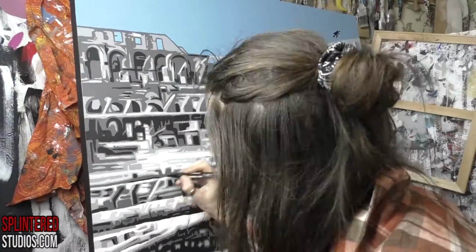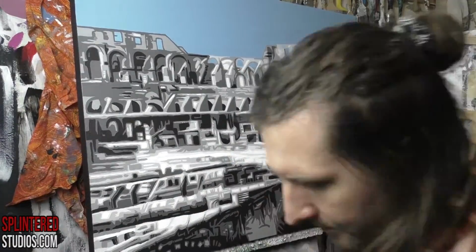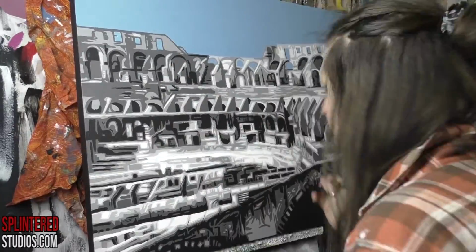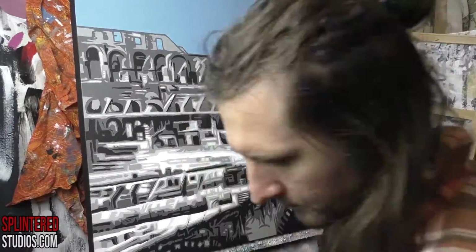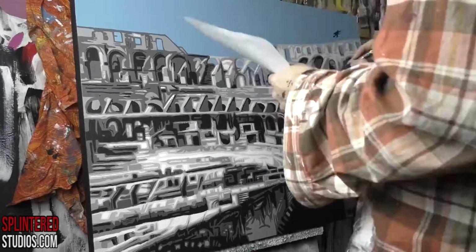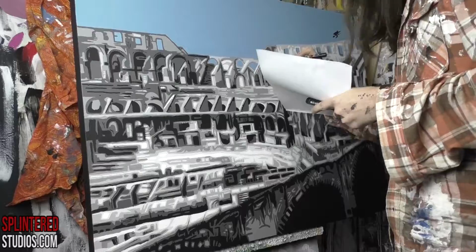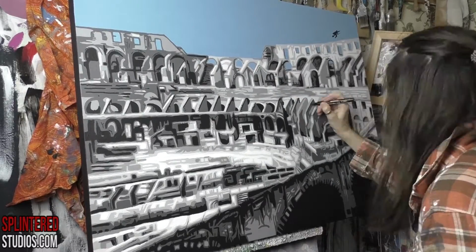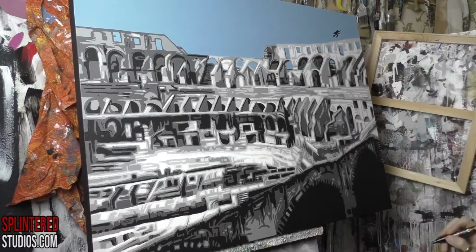So now I'm going back in with the Posca. And that looks really cool, how the Posca is now defining everything and making sure everything sits in the right place. And I'm getting lines that are so sharp that I couldn't get with a brush. Well, I could have, but it's easier with that. And now I'm starting to outline all the windows, outline all the columns, outline all the posts, the rocks. And this is just getting everything in the right place.